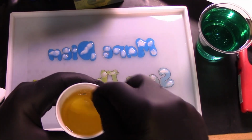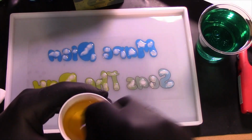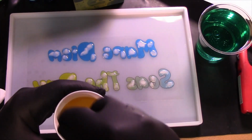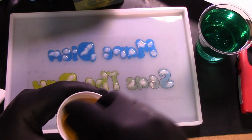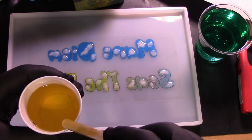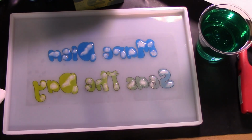I'm just finishing mixing up the yellow dye. And you can see the other mixed up. I have a little bit of yellow. It's a little under 4 ounces in here, 3.7, and in the other one there's 8.5 ounces of what I wanted was sky blue.